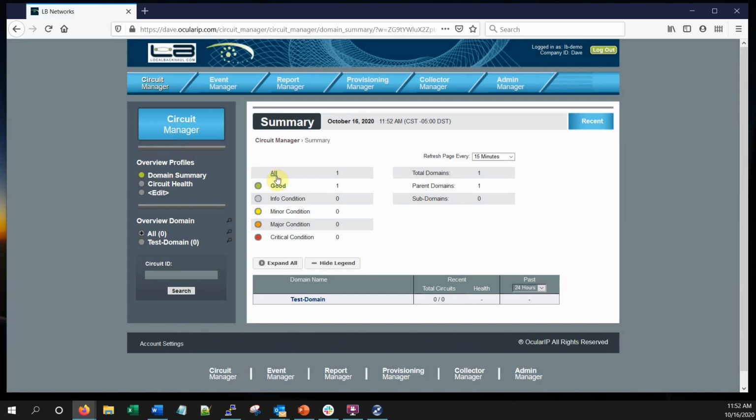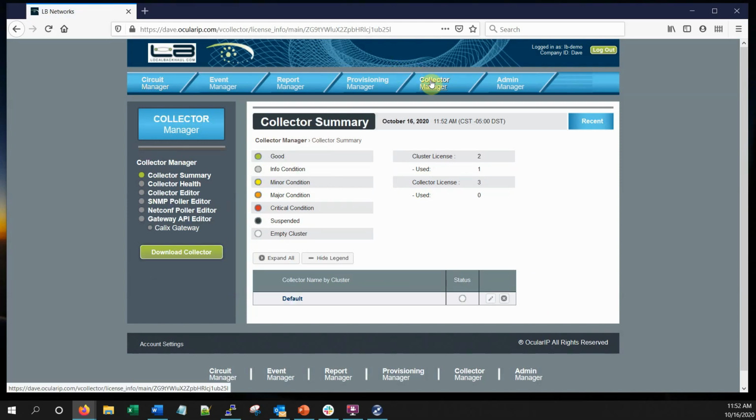So, the first thing we need to do is collect some data. Let's go over to the collection manager, and we're going to add a V collector. This would normally sit in your network and gather the data from your devices to report back to OcularIP. I've already got a VM set up, so there we can install the collector just like you would in your network.